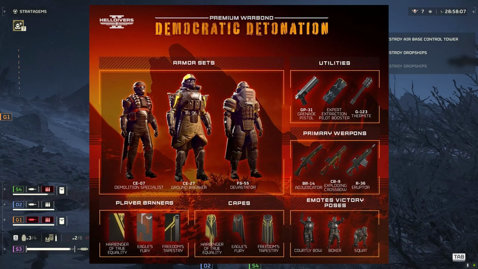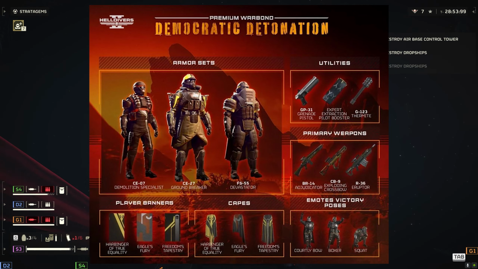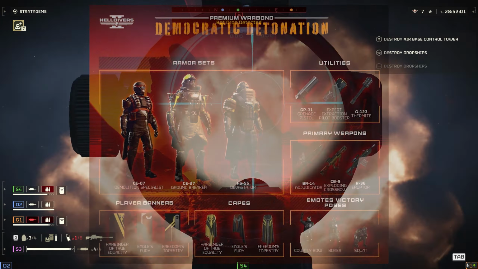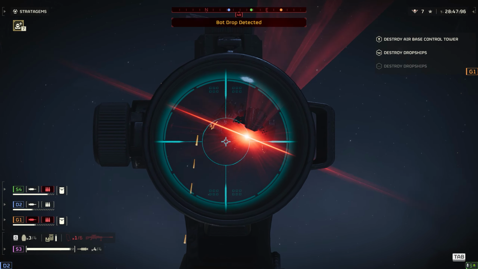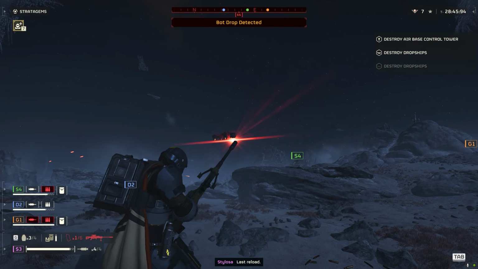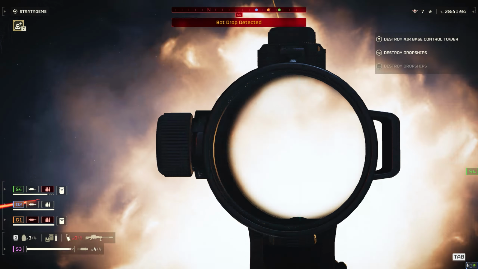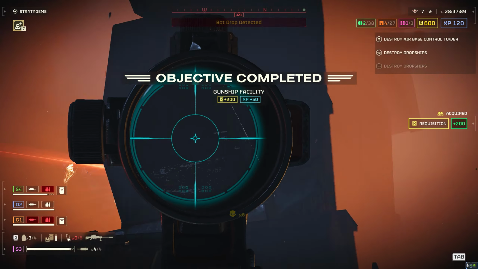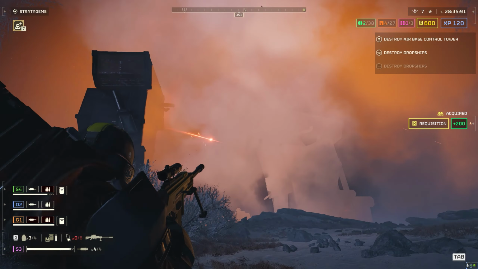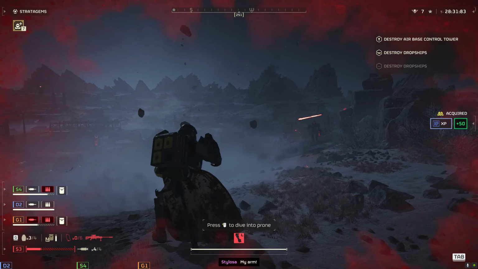But then also we get emotes, so victory poses. We get the courtly bow, the boxer, and the squat. So yeah, that basically sums up what we're going to get for Democratic Detonation. And as you guys know, this is coming on the 11th of April. It's a premium warbond, so you're going to have to pay 1,000 super credits for it. But of course, if you've been playing the game, you've probably got 1,000 super credits anyway, so you can just pick this up and crack on. But do remember, you will need medals to unlock any of these things in the actual battle pass itself.